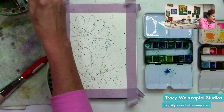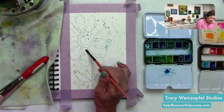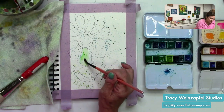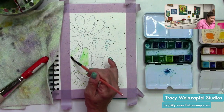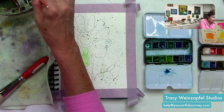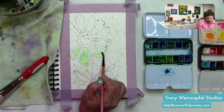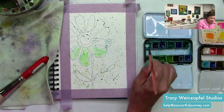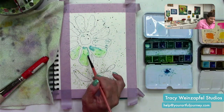I know that. Okay, now I'm going to go in here and pre-wet the leaves. And yes, there is going to be touching of paint and it's reactivating. I get it. Okay. Watercolors are reactivated by water. Watercolors also go where water is. So I'm pre-wetting said stem, right? And now I'm just gonna drop in color. I'm gonna drop it like it's hot.